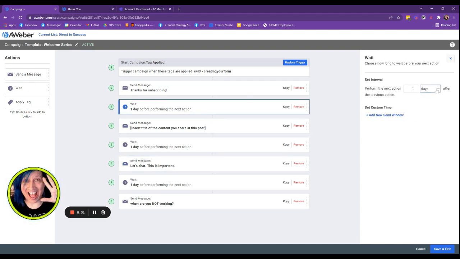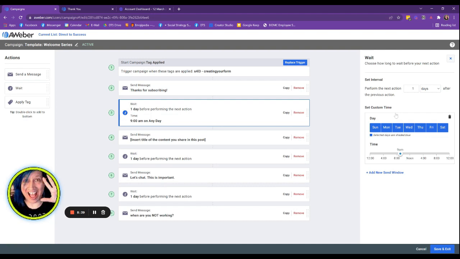And this can be customized. You can send it after minutes, after weeks, after months, after hours. You can send it however you like. You can even send it during specific times. But I would recommend playing around with that. I have not used this because I'm always too nervous that it's not going to go out at the exact right time that I want. So if you have used it, I'd love to hear more about it in the squad.